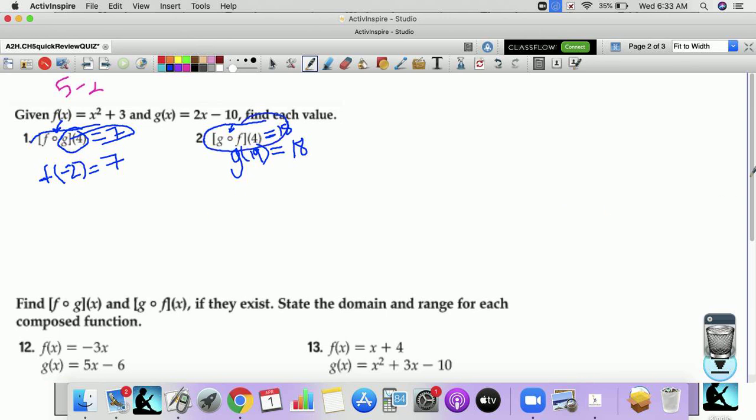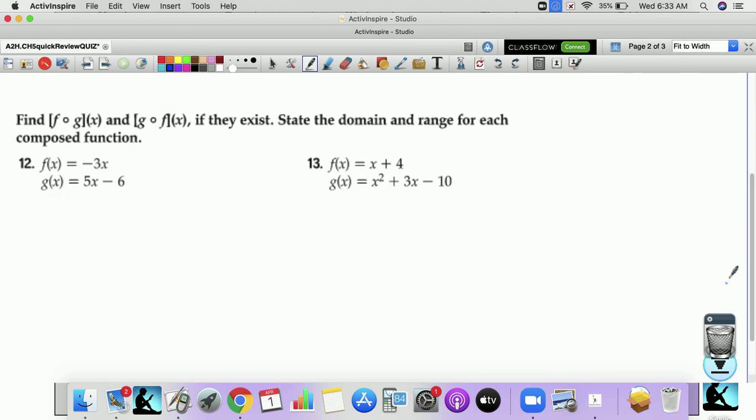If we come down here, okay, these are a little bit harder composition of functions, and this is the same stuff we use when we're doing inverses, okay, but we want things to cancel with inverses. When we're doing just straight up compositions, we need to kind of slow our roll a little bit and double check our domains and ranges. So let's look at 13 because again it has higher power, so it could be a little bit trickier.